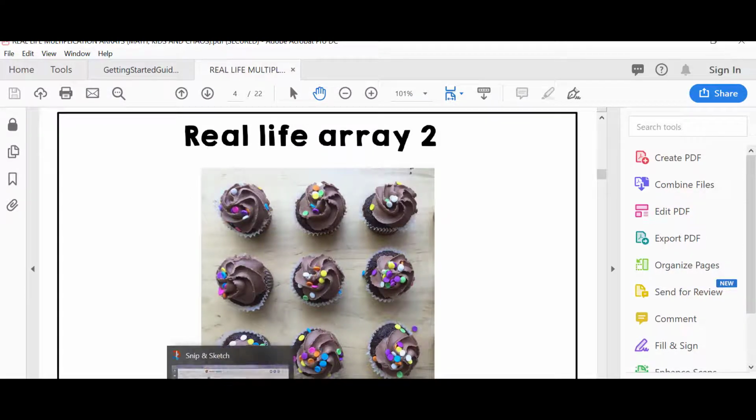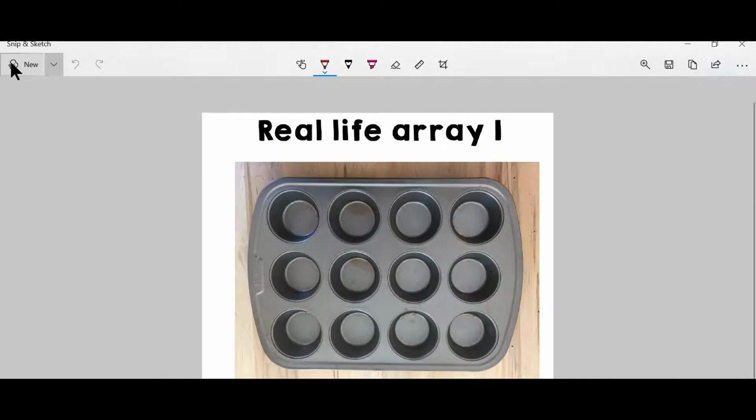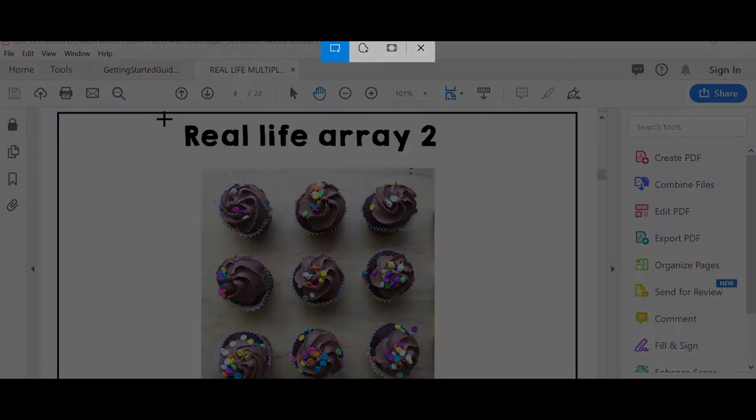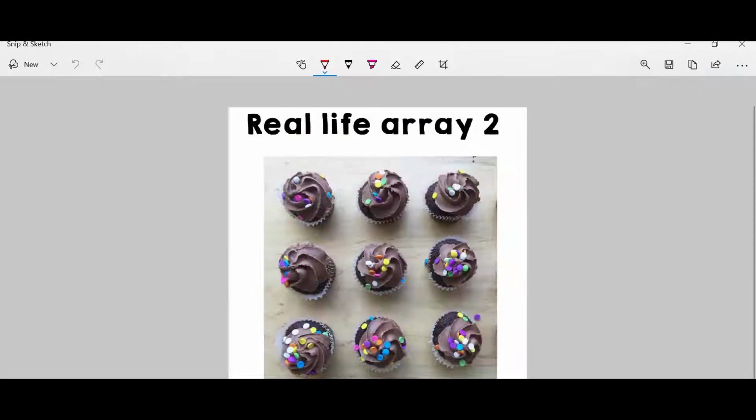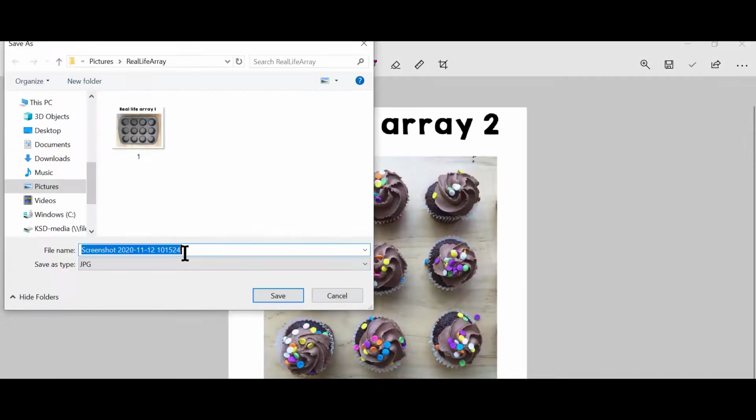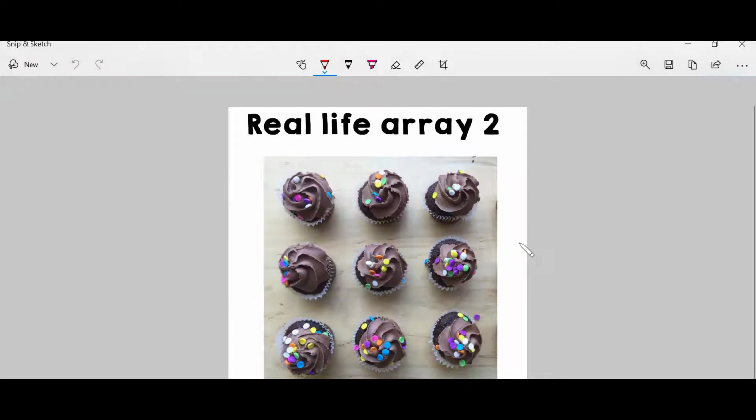I might do all of them, or I might not, because I might want to save some for another activity. So I'm going to save, and I'm going to do number 2 and save there, and do that with all of the items that I want to use.